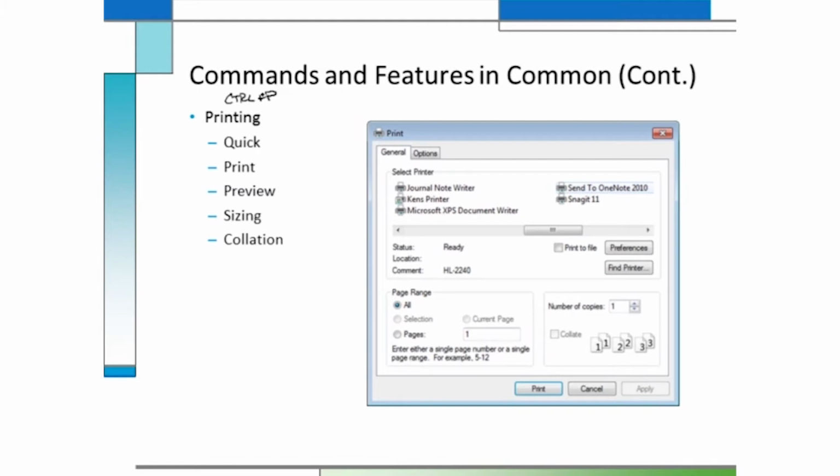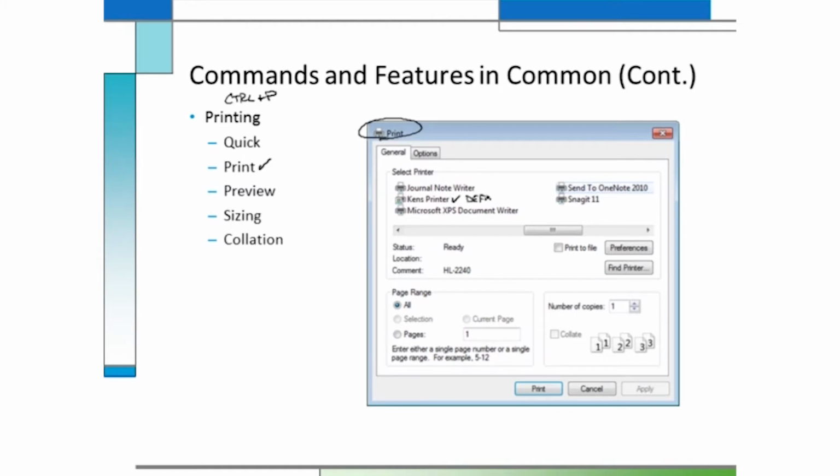Now, when you do a print, one of the things you're going to see is this print dialog box show up. The print dialog box, and this is if you use the print option that I'm talking about, opens up and gives you the opportunity to take a look at which printer you want to send this print job to. Now, when you look at the printers, and you don't see it here because I'd have to scroll to the left, but I can't scroll on a picture, you would see usually a check box or a check mark next to what we call the default printer. In fact, let's make Ken's printer the default printer.